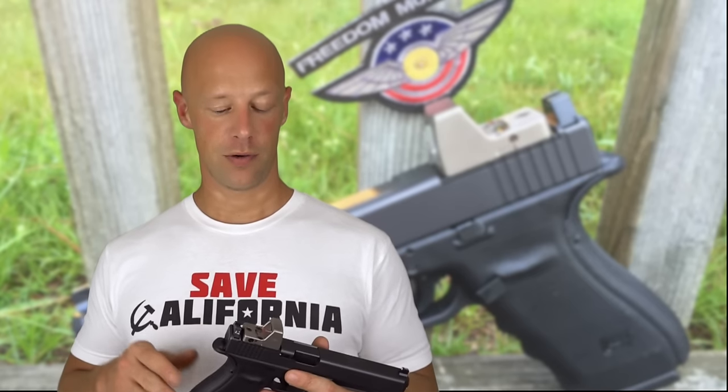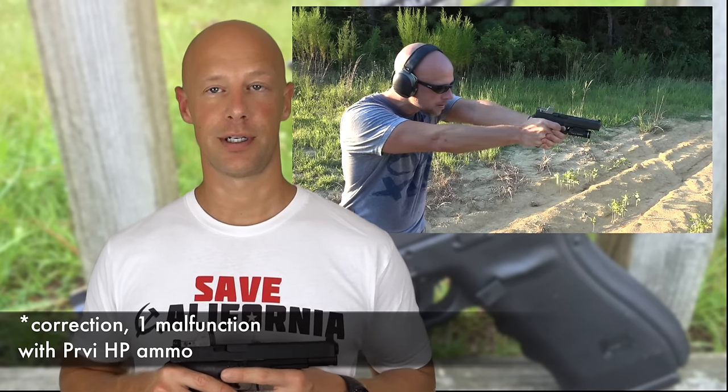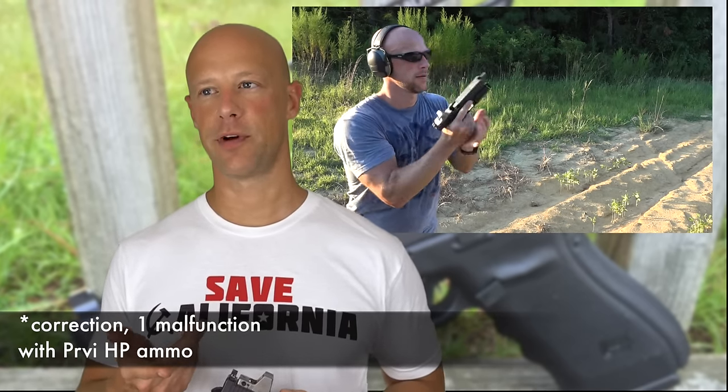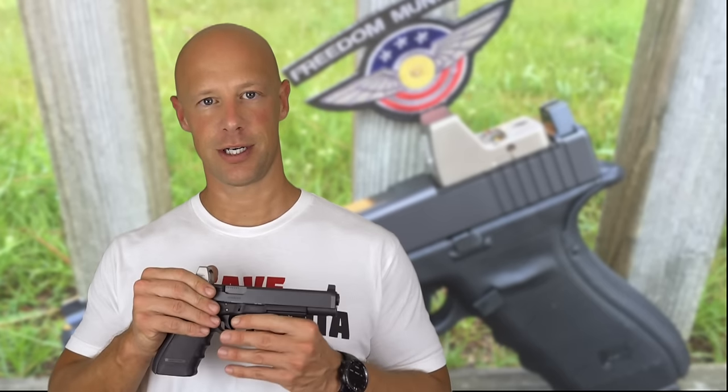The 6-inch barrel, the long sight radius, all great things, and the ability to set the optics. 100% reliability thus far. We've run the two Federal loads, the American Eagle and the Trophy Bonded. I ran a ton of full metal jacket stuff from Freedom Munitions, I believe the 180-grain remanufactured load they offer, if I remember correctly. I ran 100 rounds of the XTP through it. All in all, we got just under 800 rounds through it. Not a single malfunction at all. So the Glock reliability that we come to expect is there.